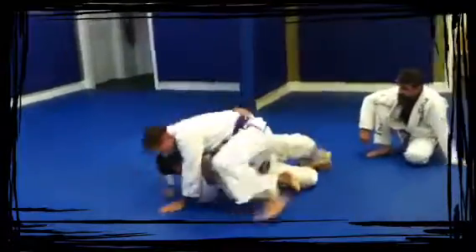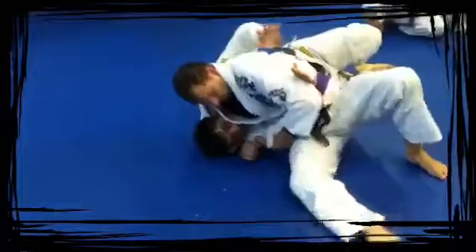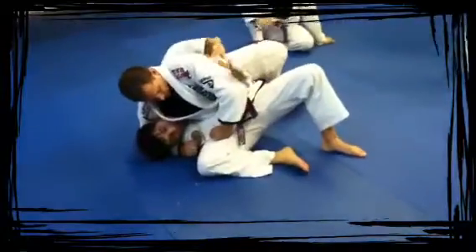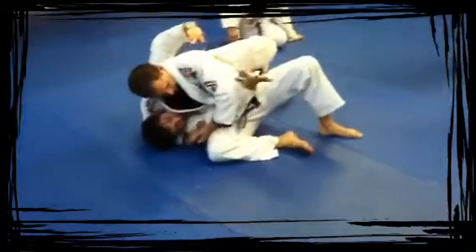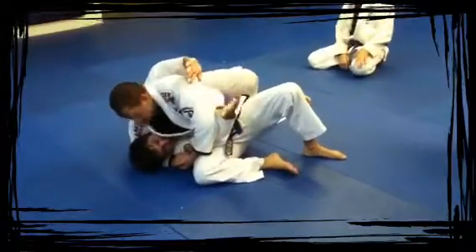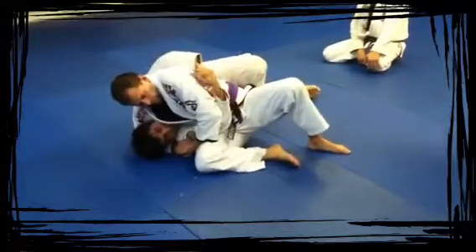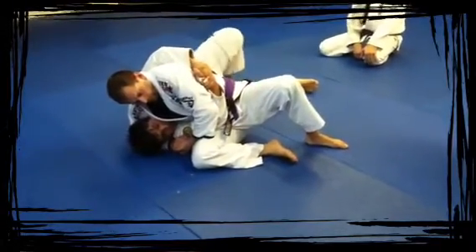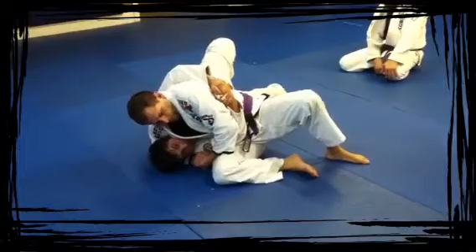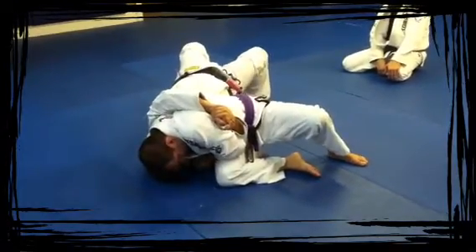You can grab my neck. This time the guy pulls my arm up — he's got my arm up and there's nothing I can do, I can't bring my elbow back in. So what I'm going to do: be on my side and get the gable grip on my hand — palm on palm, like this. Now I'm going to use my feet and my hips to push into them and then turn my hips over.